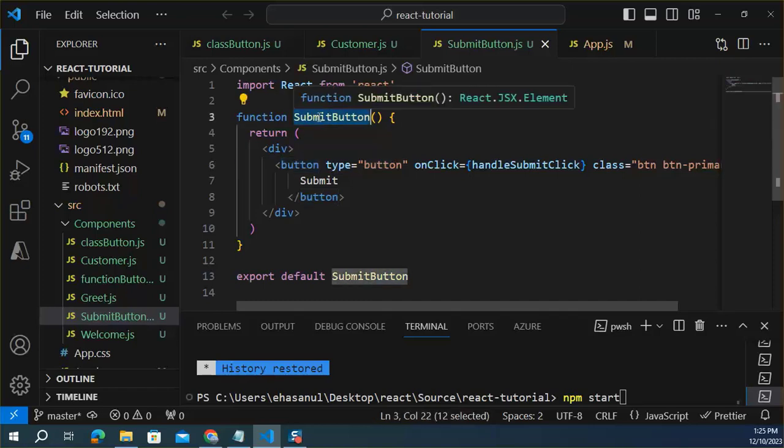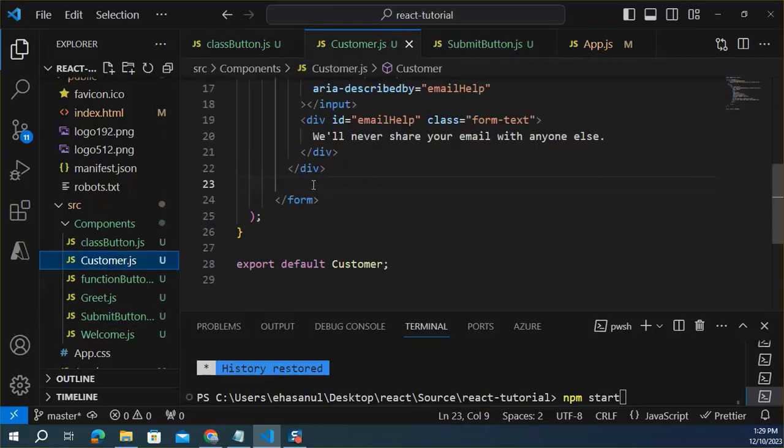And in future, if you need any changes in the submit button, you do not need to go everywhere. You simply go to this component and change whatever it is required. And these changes will reflect all submit buttons of this application.